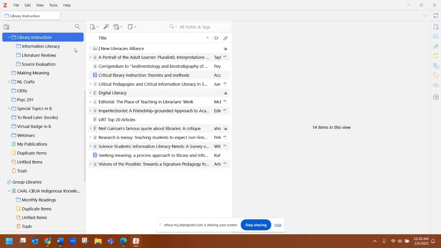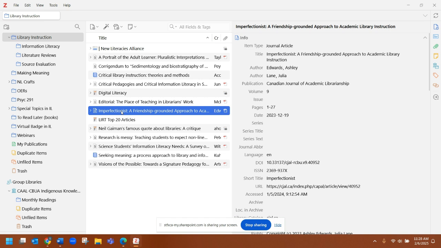When you save an item to your Zotero library, which I will show you how to do in just a second, it will import a PDF automatically if available. Now, it is recommended to click on the Zotero connector icon when you're in a library database rather than in Novanet, just so you can make sure you'll get that PDF as well.